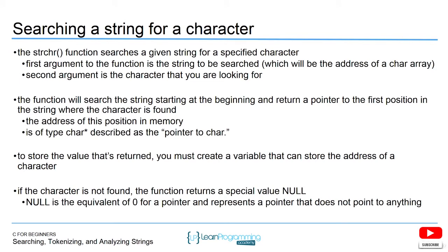If the character is not found, the function returns a special value, which is NULL. NULL means that the pointer doesn't point to anything. We use NULL when we talk about pointers. And NULL is just saying it didn't find anything, so it's not pointing to anything. When it points to something, it points to the address of where you found that character. And then you can start parsing from there. Because remember from the earlier lectures, when you create a character array in memory, you just have each character represented as a byte. And if you're parsing a string and you want to see where a particular character starts in that string, you return that byte. And then you can start looking from there.